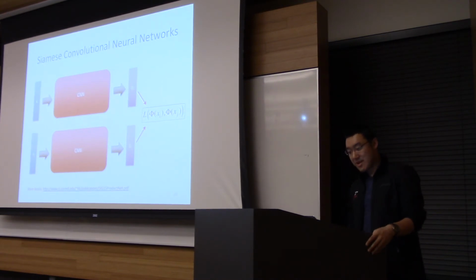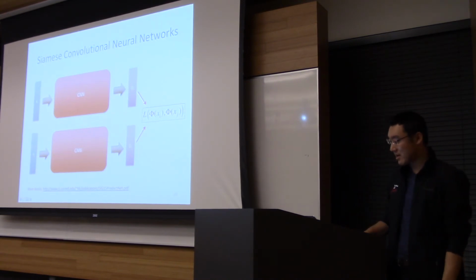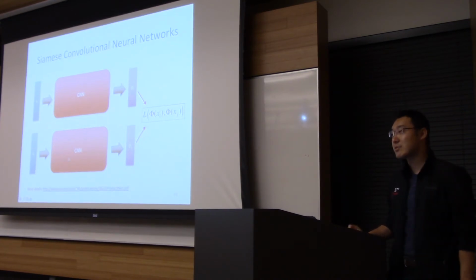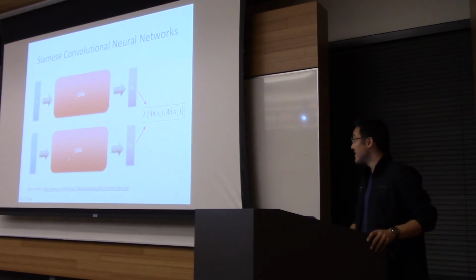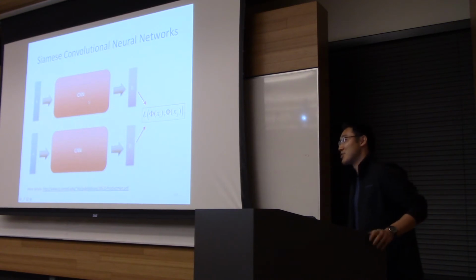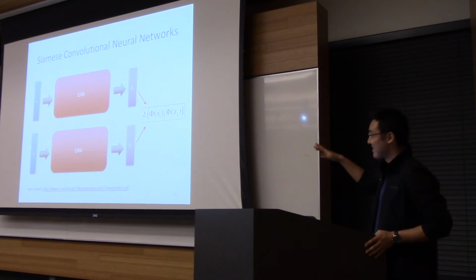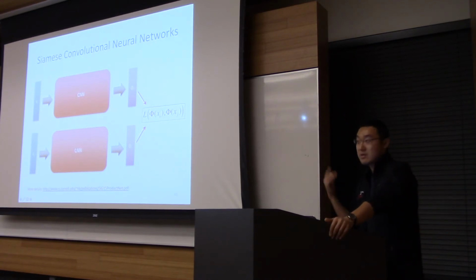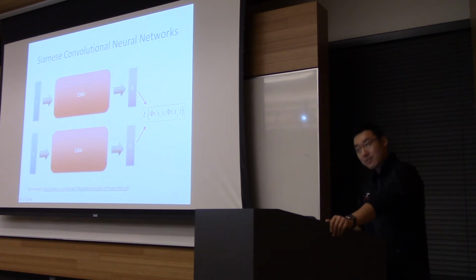That backprops a gradient through this whole convolutional neural net whose parameters we're trying to optimize. The reason it's called Siamese is because these two neural nets are actually the same neural net. They're joined at something. So they're the exact same neural net, and whatever gradient goes through here will affect the parameters of here. That's the basic idea. It's the same model.